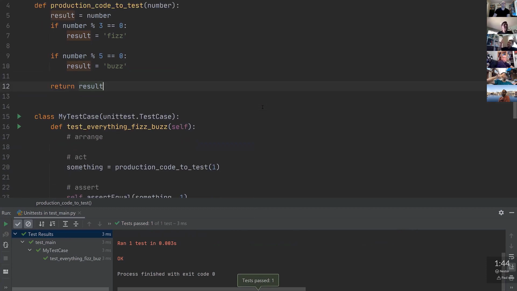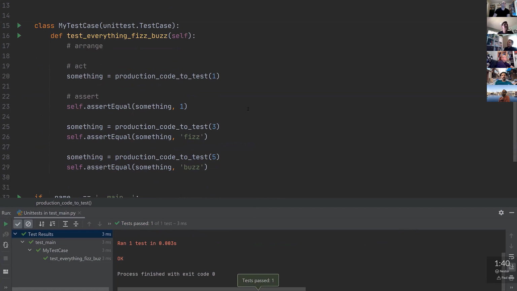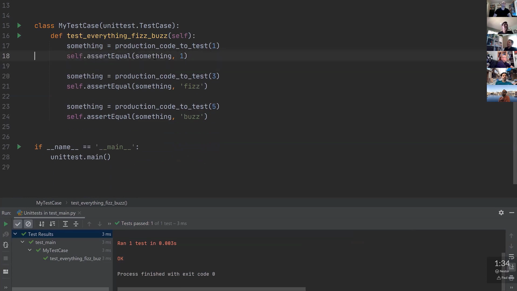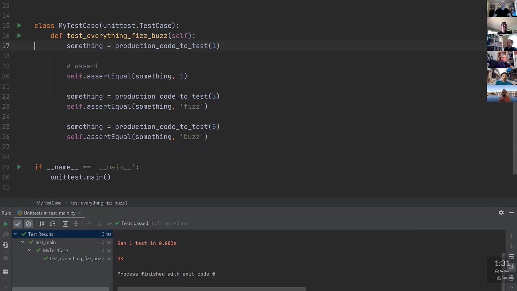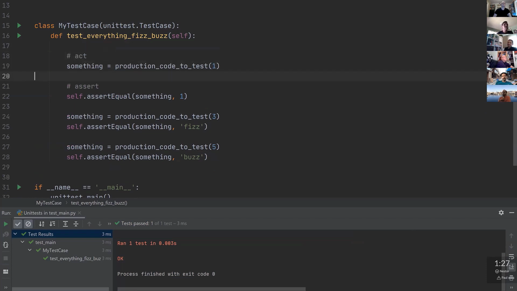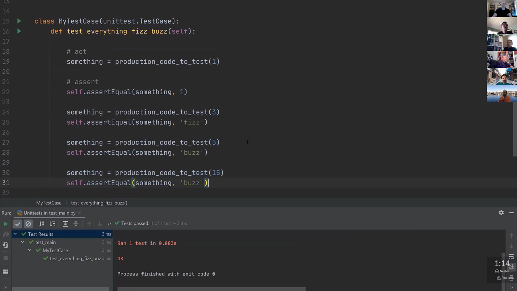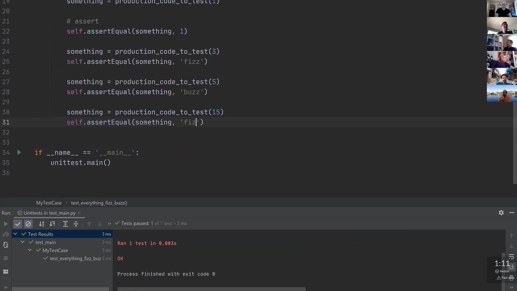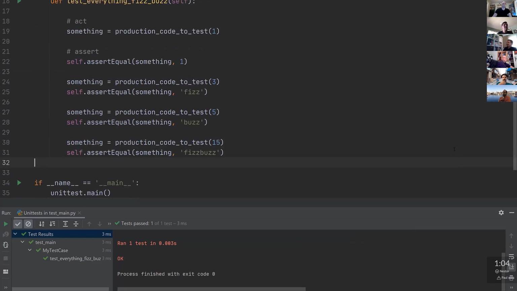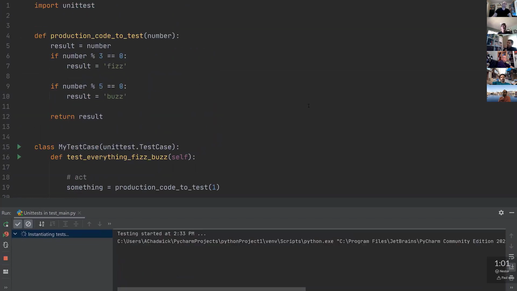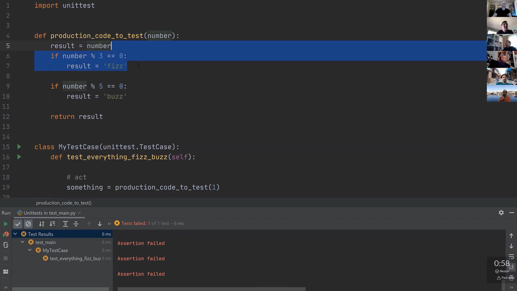Nice. So we refactored the test name. We've got some unnecessary stuff on line 17, so we might want to combine arrange and act. I would change these to be separate tests, but we won't do that right now. But let's go ahead and finish out this thought, then put a new test assertion below line 28, saying what happens for 15. Yes, it's going to be FizzBuzz. And the simplest thing to get something passing is to go up to the production code and just mimic what we've done for 3 and 5. You want red first? Oh, no, you got it. You got it. Yeah.